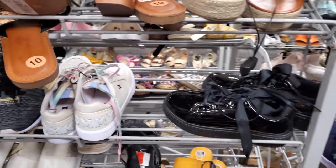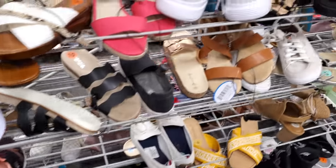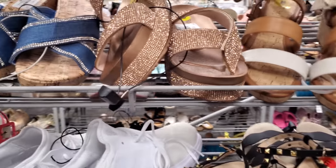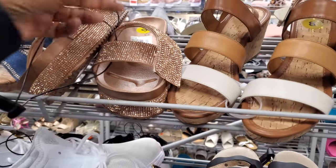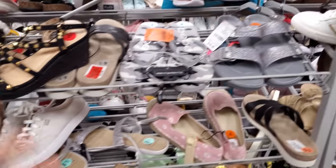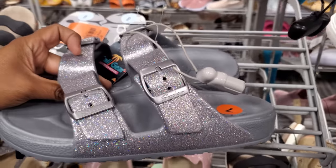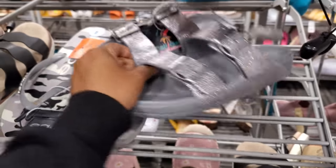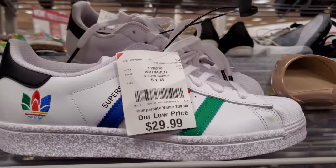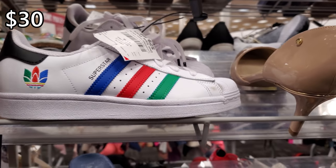I'm trying to find myself a nice pair of Tommy overalls — I used to have them back in the day. I wish I kept my old clothing. Now overalls are made skinny and I'm like no, I want the good baggy kind. Okay these are $17. Oh, these are by Skechers — those are really, really cute. I think they're going to a pool or something. $30, and more Adidas in a different print.